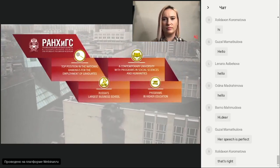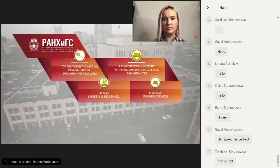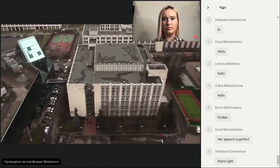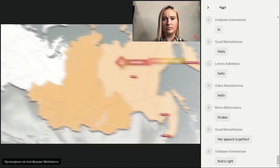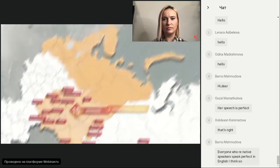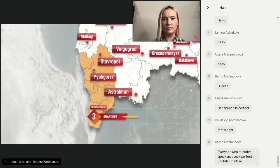It is Russia's largest business school, providing MBA and DBA programs, an effective system of expert research and development projects for federal authorities and constituents of the Russian Federation, and a major scientific and innovative center. The Presidential Academy is an incomparable national leader in the training of top managers for Russian enterprises and organizations across the country. The total number of Academy students is more than 180,000, which includes students of RANEPA branches and more than 35,000 full-time students. As any classical university, the Presidential Academy provides professional training programs at all levels: bachelor's, specialist's, master's, and PhDs.